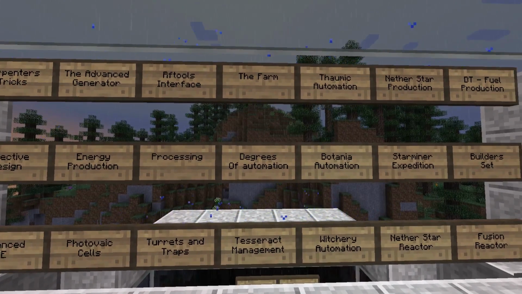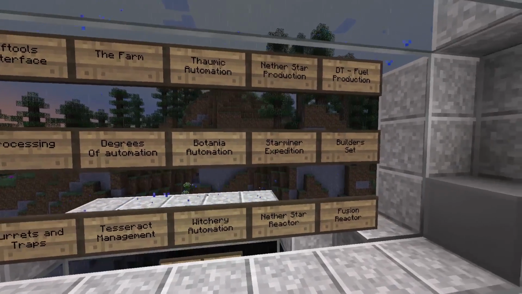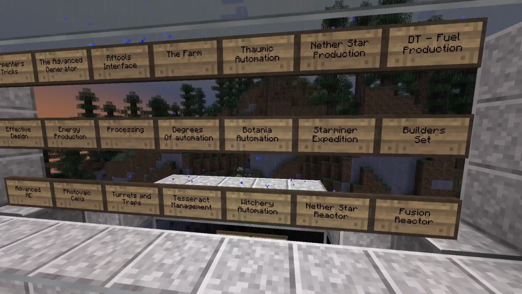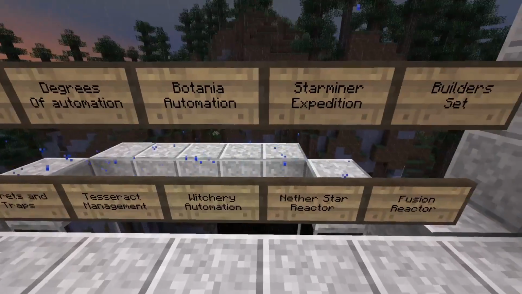And I explain the way I automate things with degrees of automation and tesseract management, as well as do the magic stuff, so Thaumic automation, Botania automation, Witchery automation. Witchery is going to be interesting because I've never done it before.